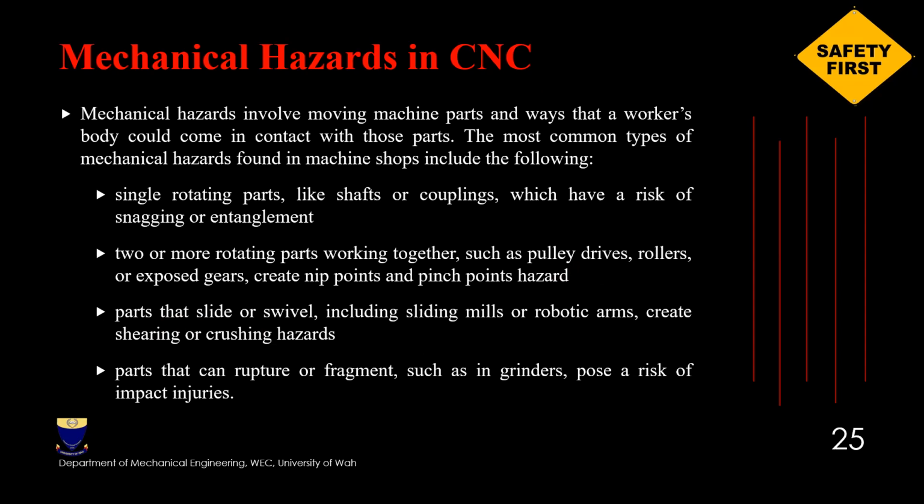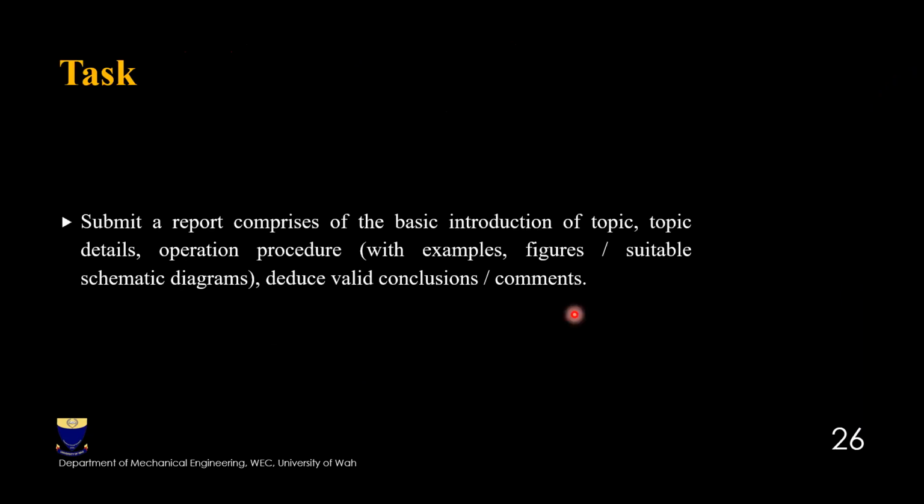This is advanced CNC operation. Parts that slide or swivel, including sliding mills or robotic arms, create shearing or crushing hazards. This should be taken into consideration while the design of that part is done on CAD software as well. Parts that can rupture or fragment, such as grinders, pose a risk of impact injuries as well. So the shear stresses or rupture or fragment effect should be taken into consideration in design before entering the program into the CNC, or it could be discussed with the technical staff as well.